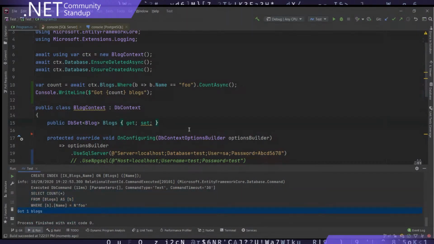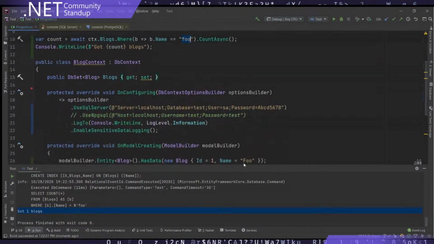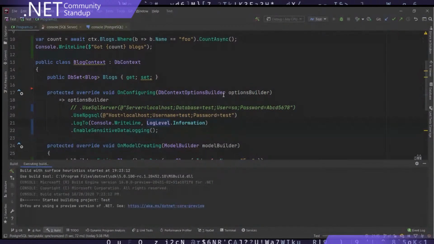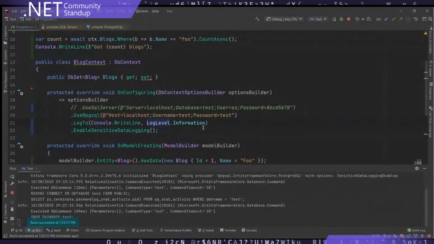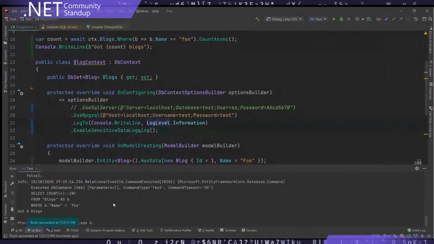And this is showing you that SQL Server, by default, is case insensitive, because these do not actually match completely. They're not an ordinal match. They only match in a case insensitive environment. However, if I switch this around and use the Npgsql driver, which connects to my Postgres database, it's going to be the same thing running. I'm going to get 0 blogs. So this is already a non-ideal situation.